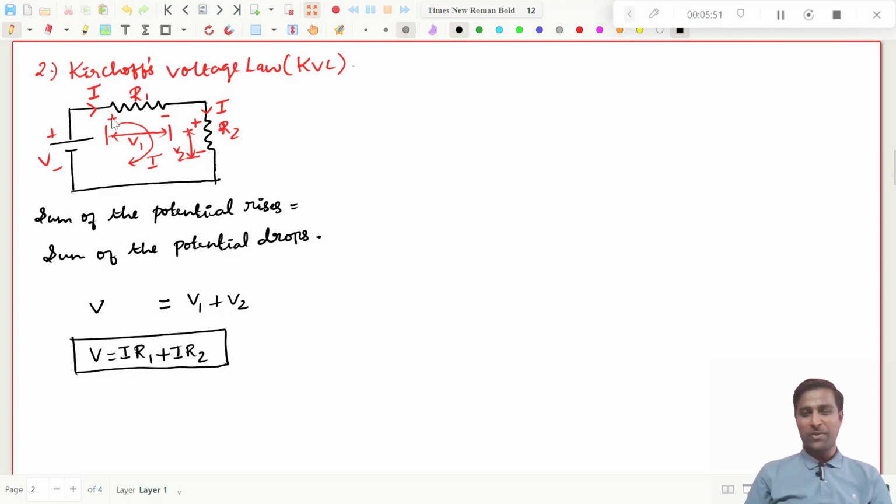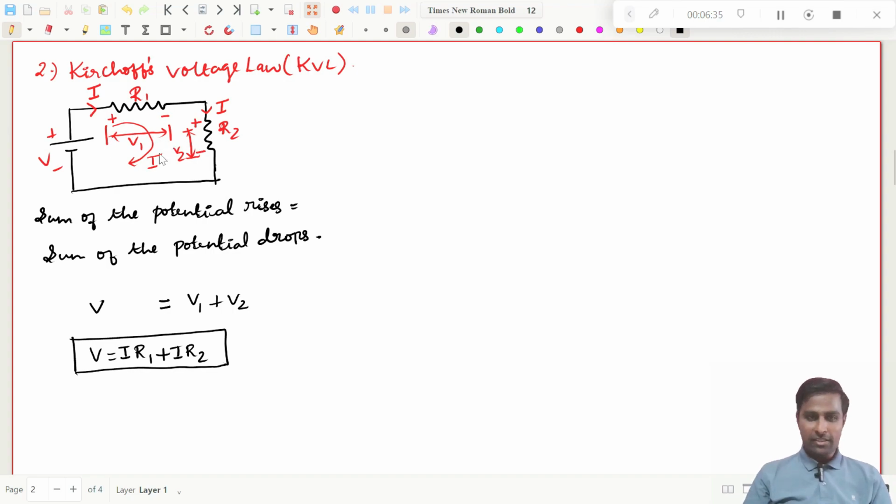Now, one thing I want to explain to you again, I will not always write Kirchhoff's voltage law in this way. No, I never. Since students may confuse which is potential rise, which is potential drop. In some circuits, even a voltage source will act as a potential drop. The current will flow from plus to minus in a voltage source. If you have two voltage sources in a loop, the higher value voltage source will be delivering the power, but the lower value voltage source will absorb the power. So students will confuse that. So I don't write expressions like this.